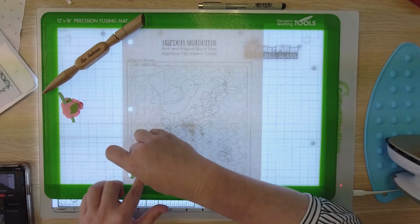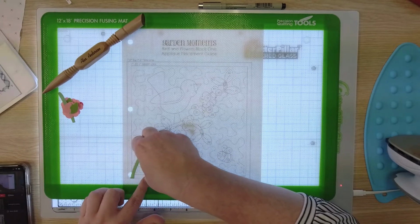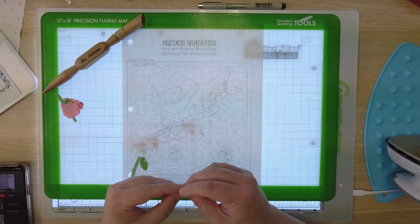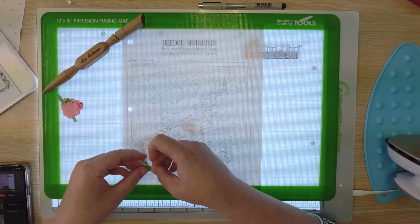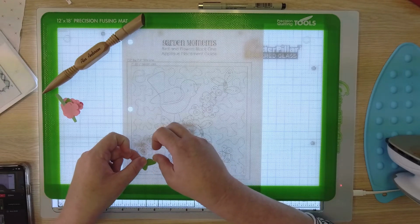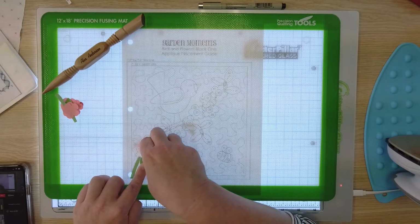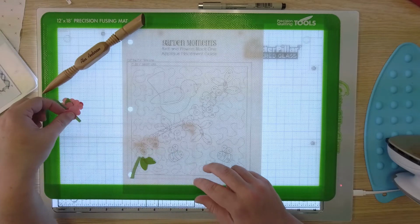So now we have piece number 15. Let me get that a little straighter. And number 16, I don't really have much overlap yet, so I'm waiting to iron until I have a few more pieces. Plus you'll notice that this fusing mat has like a tacky texture to it, which is very helpful. There we go. And now comes the flowers.